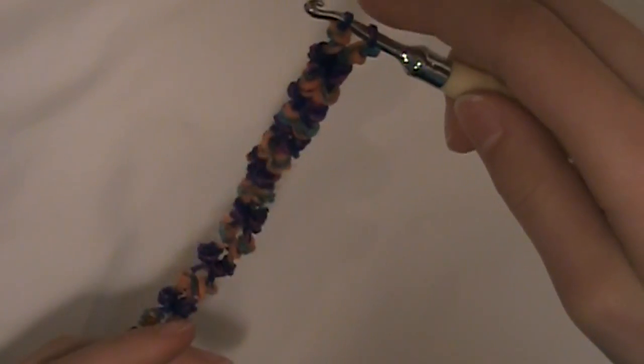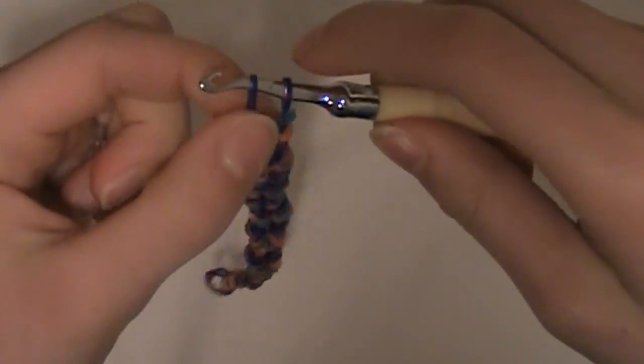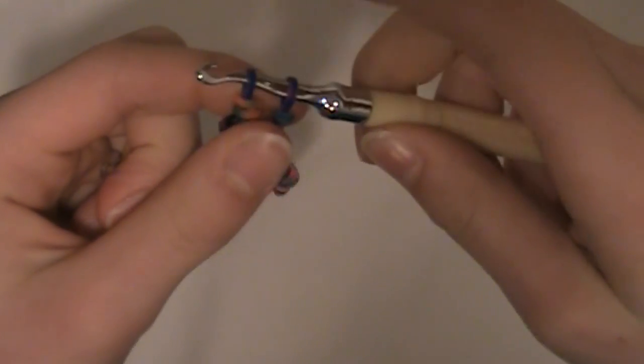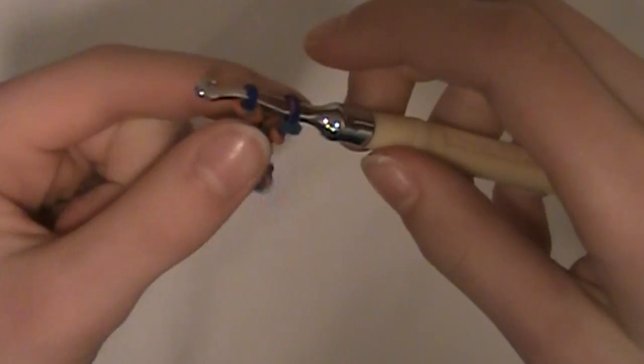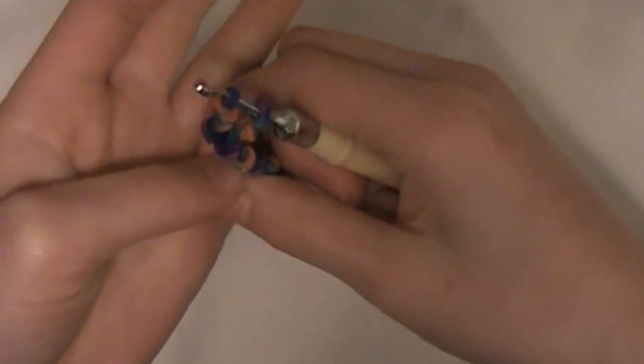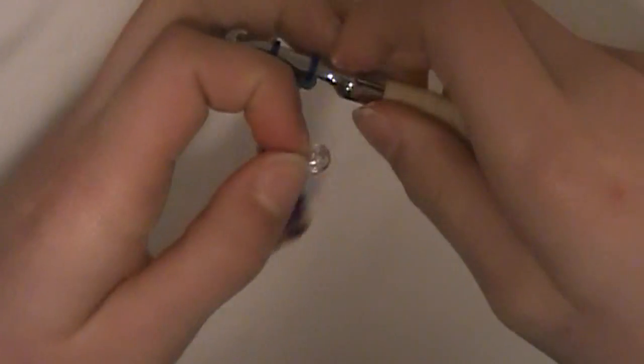Okay, so here I have finished my bracelet. And I am going to put on the C clip and finish it that way now. So, let me get my C clip. Here we go. And here it is. You have two of your bands on. You have already put on your little bands there.